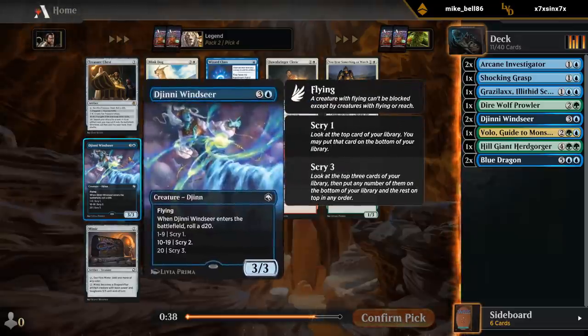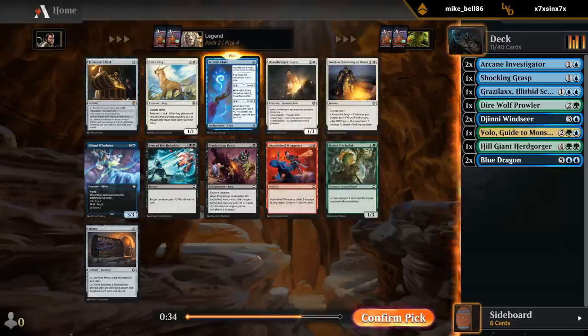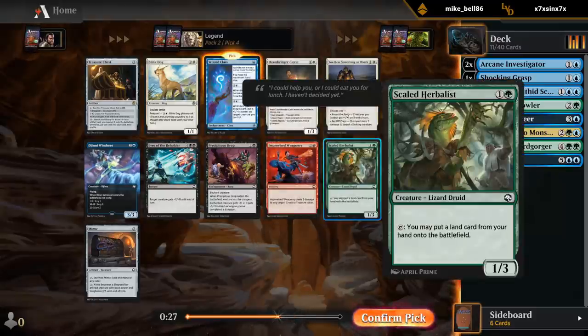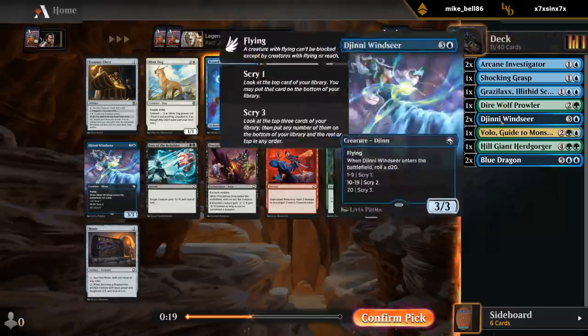Oh man, another Windseer. I guess we'll take the Wizard class instead, even though Windseer might be a better card overall. Herbalist also seems pretty weak. There's something on Watch if we still wanted to go white, but I think at this point we have to commit to green.